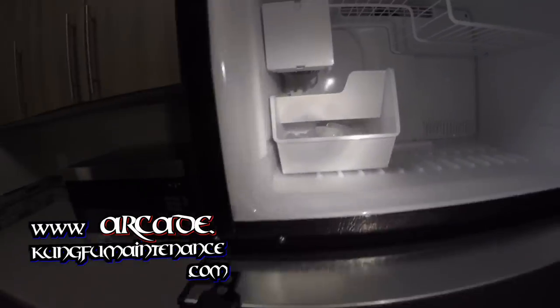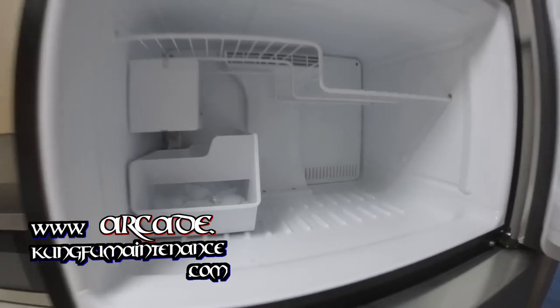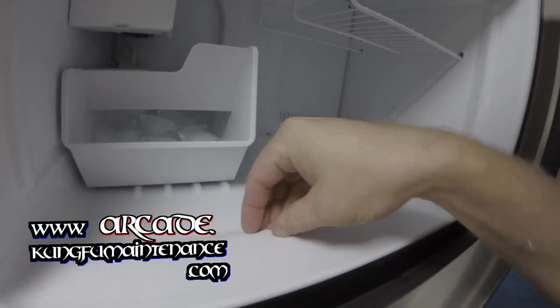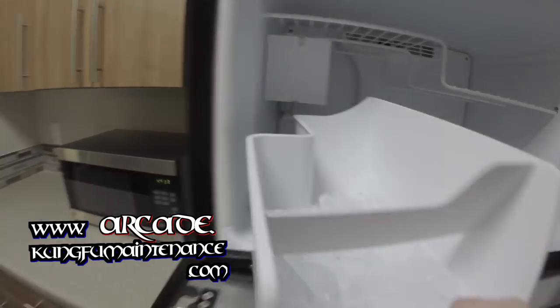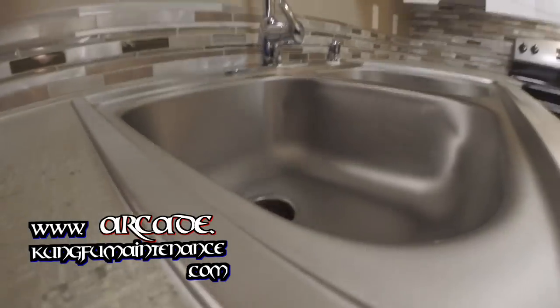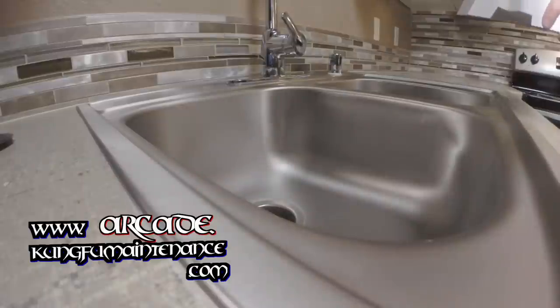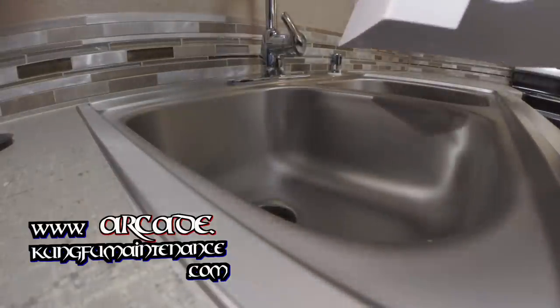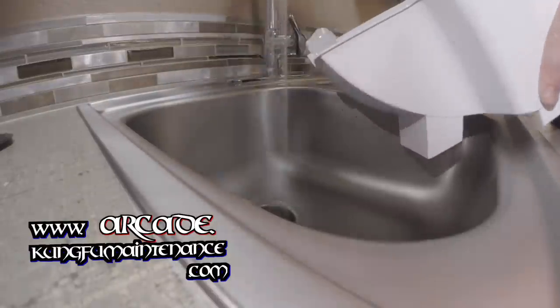Okay, so we got our ice here, and we don't want to eat this ice, so definitely going to dump this ice. The nice thing about ice is it's good for clearing the grinding ring on the garbage disposal. So I'll get this down the disposer here on my nice 8-inch deep sink here. Well, it's not mine, but somebody's nice. And I'll run the disposal.